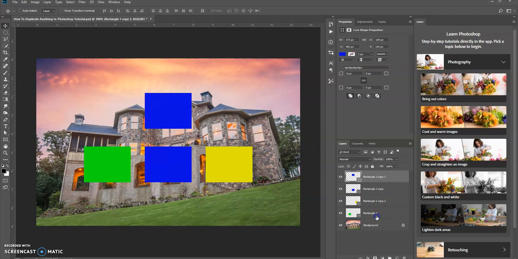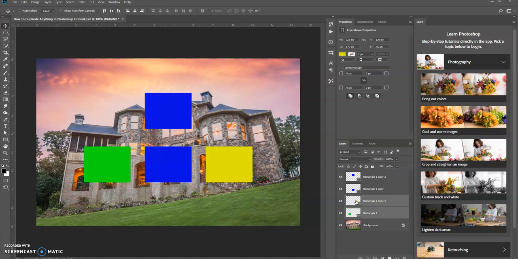Now let's say I want to duplicate multiple layers. Select one layer, select another that you want, whether you use the Shift key, which is consecutive layers, or using a Control key that selects non-consecutive layers.